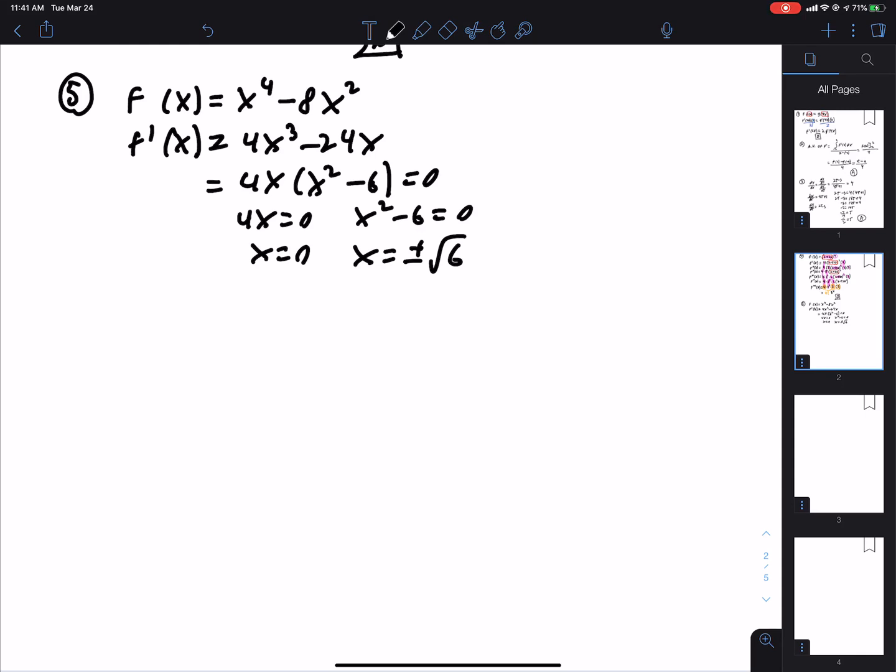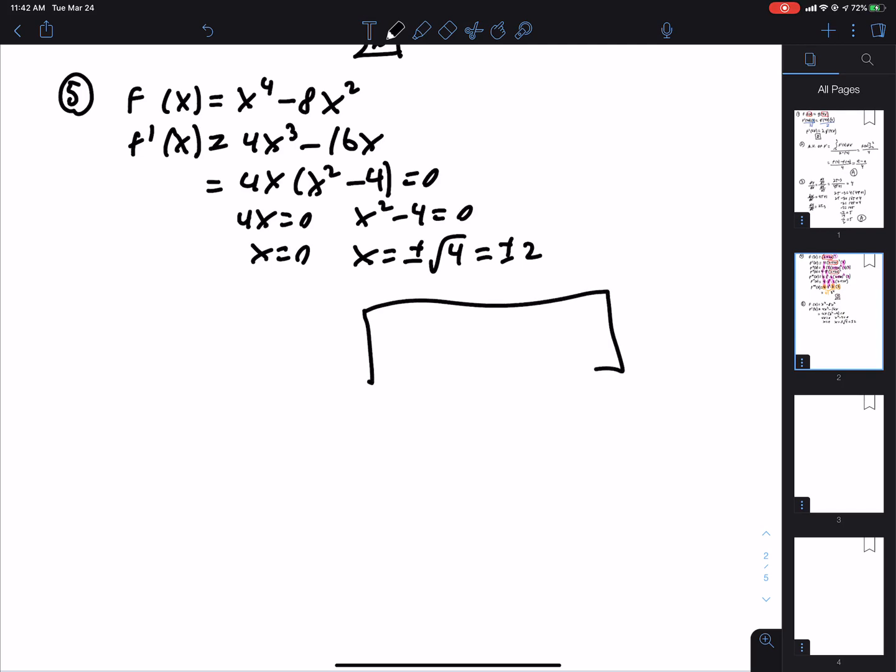Wow. I am lame-o, because 8 times 2 is 16, not 24. Oh, I don't want to redo this video, so sorry everybody, you're going to bear with me here. And then if I factor a 4 out, that's going to be a 4. And then these will be 4's, plus or minus 2. Okay, hopefully that wasn't too bad.